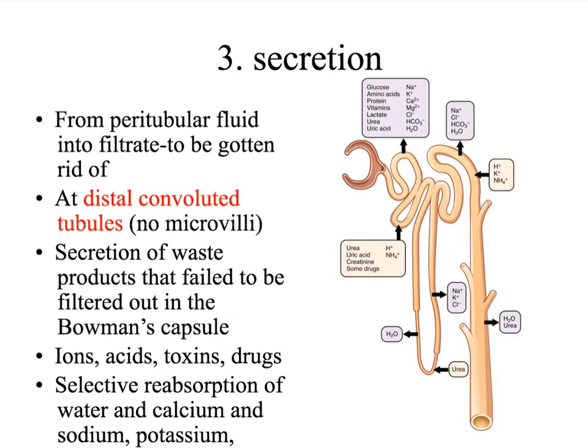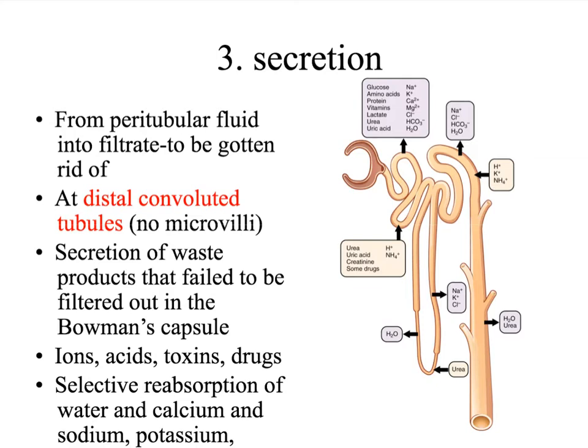So the third and final phase of urine production is secretion, and this is going to be things your body wants to get rid of, and it's going to be putting it into the tubules to be excreted. So there are no villi here. There's very little absorption that happens here. You're simply going to have things that are reabsorbed as needed. You've got water, calcium, sodium, potassium, and again, it's things like bicarb, and that's going to be regulated as needed in order to buffer the blood system.